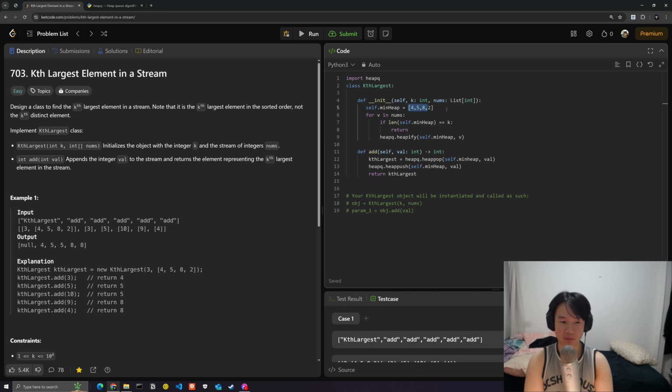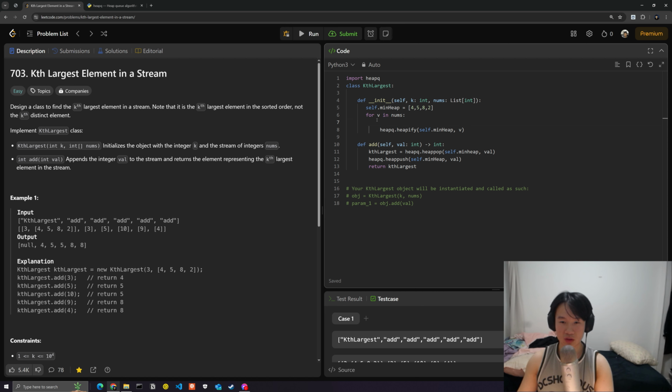But we actually wanted to account for all of it before considering the length. Oh, this is the wrong syntax. You can't heapify it like this. This should be heap push.